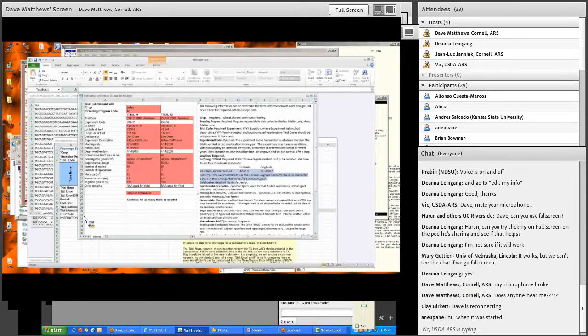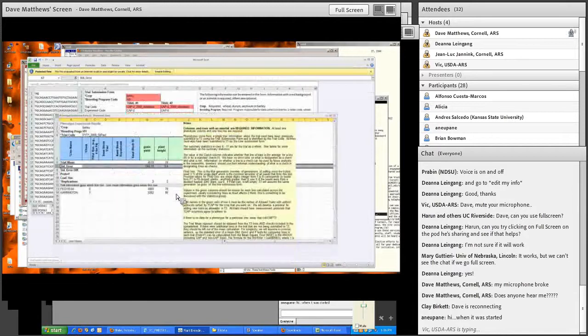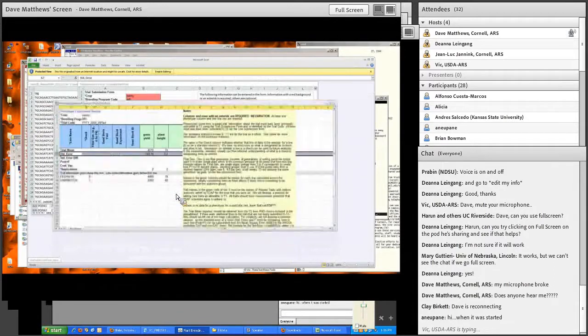Okay, so this is the template freshly downloaded from that data submission page for phenotype data. It has just some examples of two traits and an indication of which fields are required.